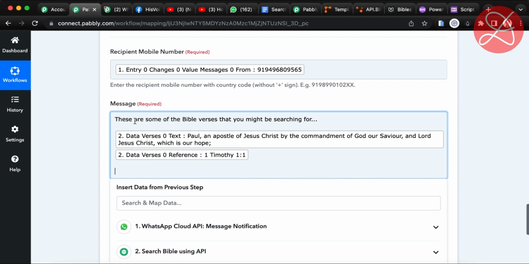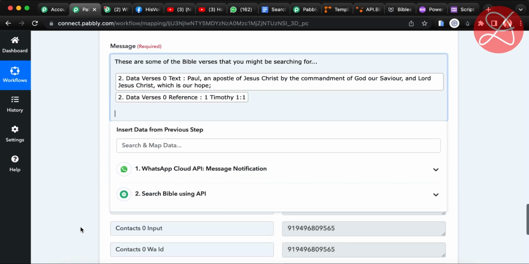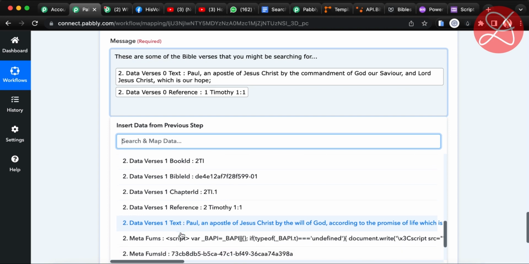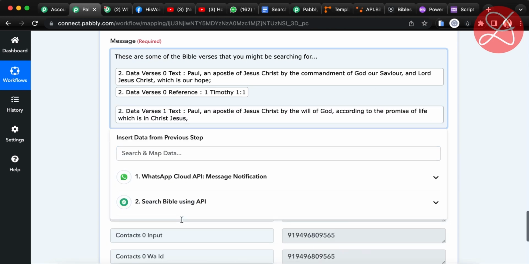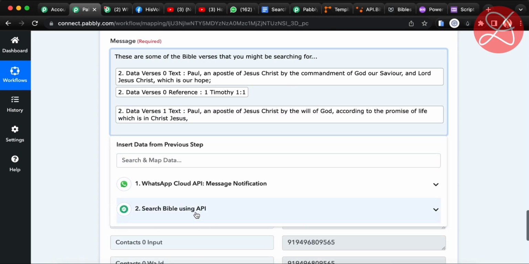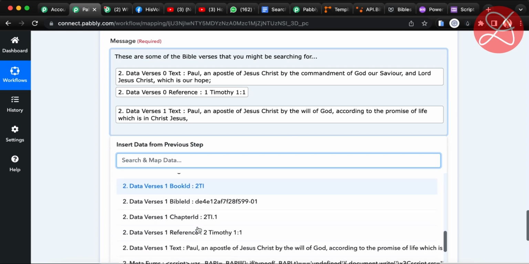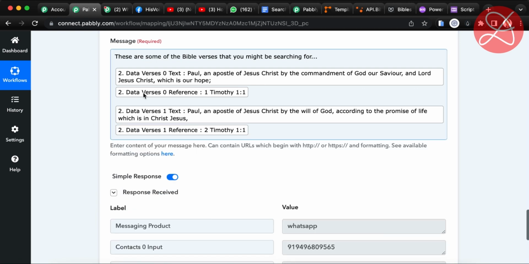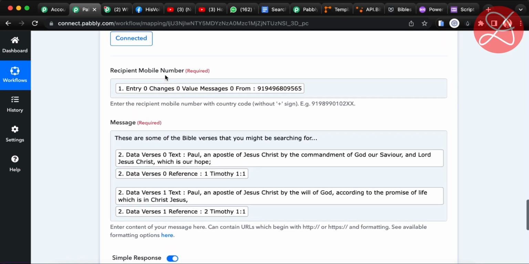Let's say this is the message that you're going to send back to the user. You can select the verse from the Bible search API. Let's take the second verse. Okay, so this is the second verse, and I'm going to give the reference as well from the second verse. Okay, done. So our verse is ready to be sent.